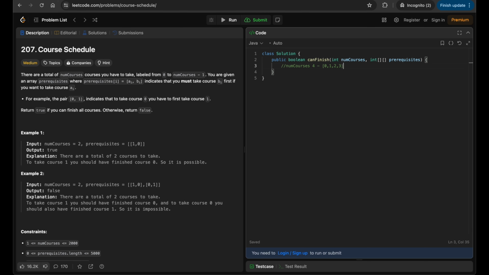So what it really says is you have prerequisites. The prerequisites is a 2D array. So what you have to understand here is you will be having, let's say, [0, 1], [1, 2], [1, 3].